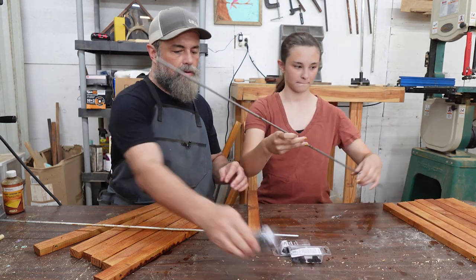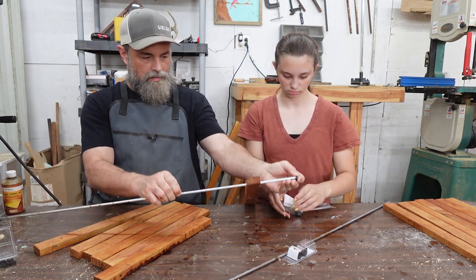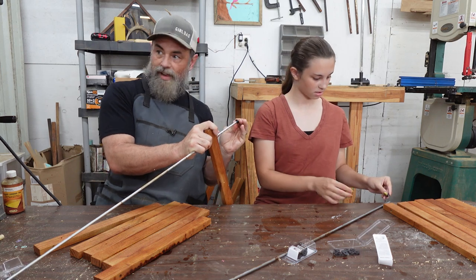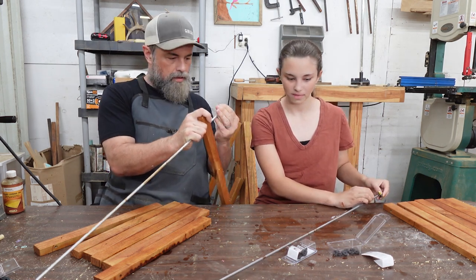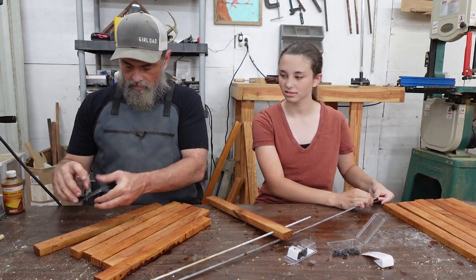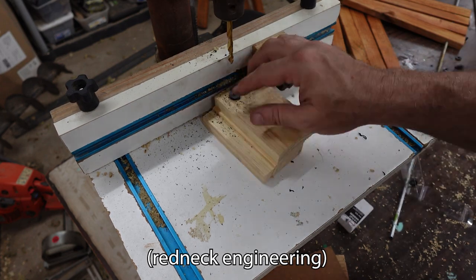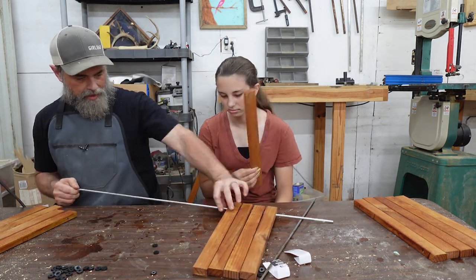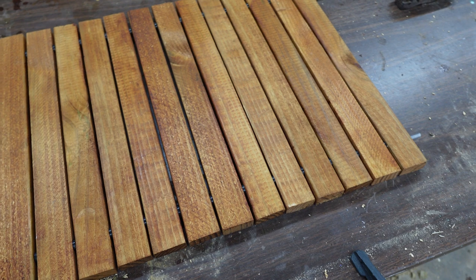This was one of the most fun parts of the build, where we strung the steel rods through the holes that we drilled in the slats. Between each one of them, we put a neoprene faucet washer, just like Steve Ramsey did. It worked out great, except the washers were supposed to have a quarter-inch inner diameter and the rod was a quarter-inch rod, and somehow they didn't fit. So I had to use a little bit of muscle to get them on. After that we really hit our groove — I started jamming those washers onto the rod and then Princess picked out the prettiest boards to go next in line. It played to our strengths. Pretty soon we had it done.